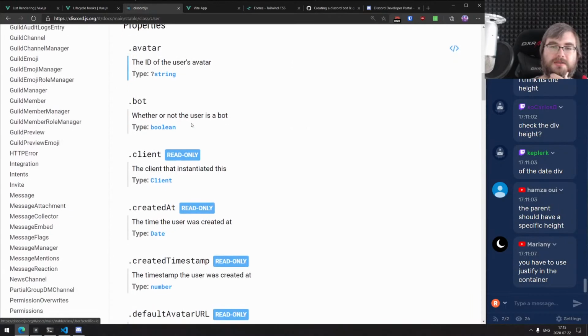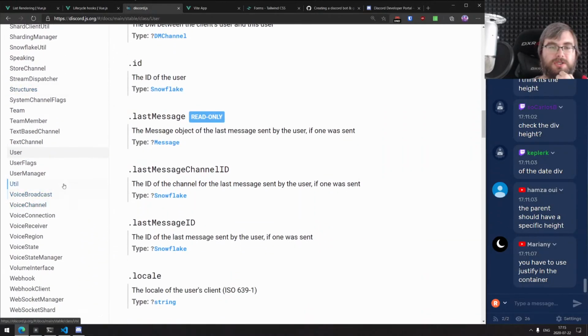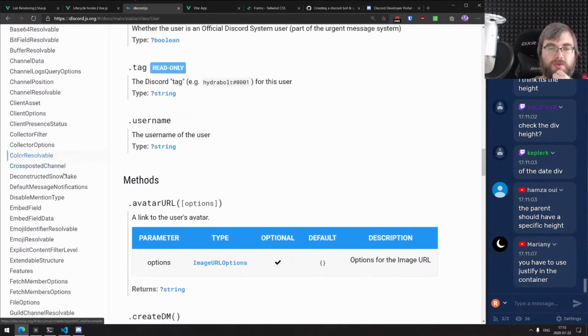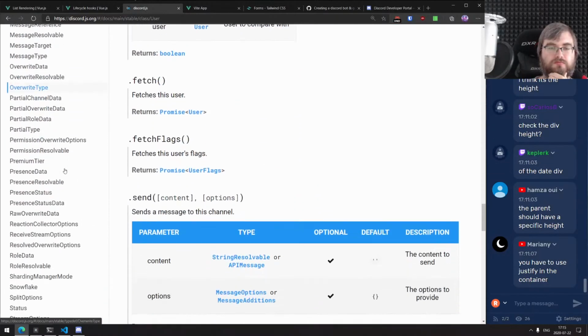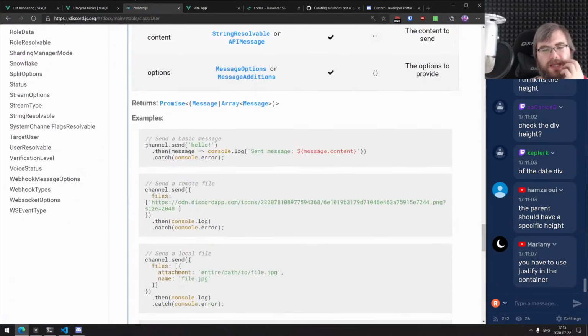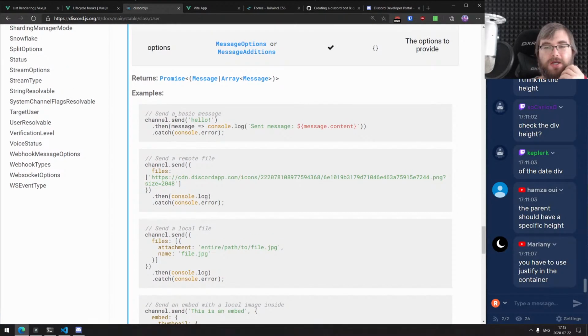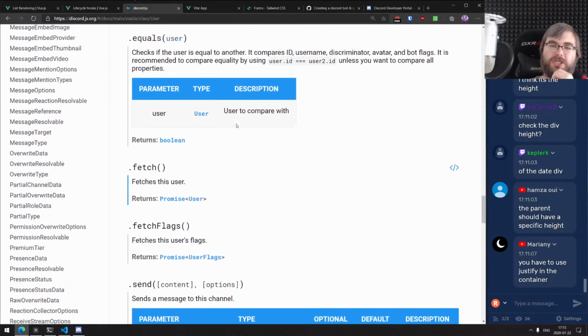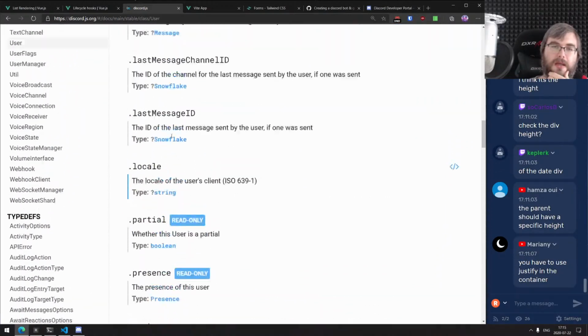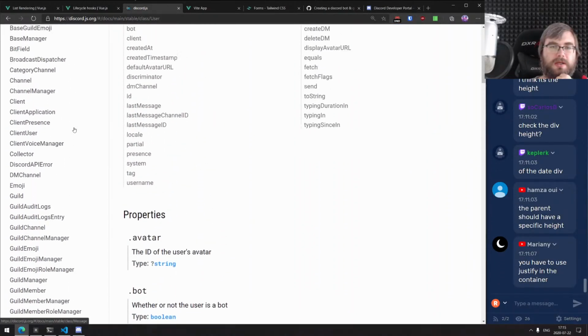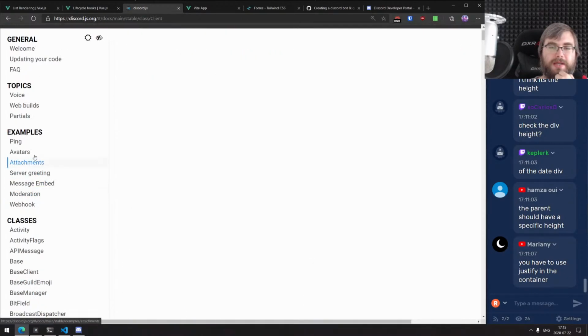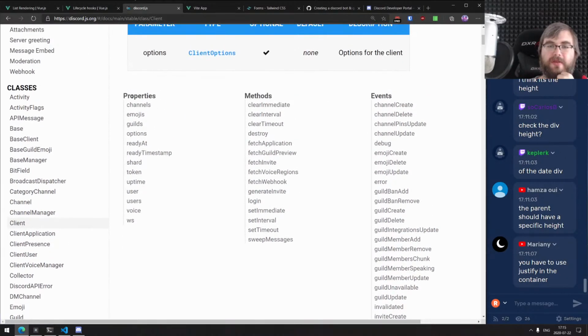Okay, yeah, so this is how you get the users. I wonder what kind of REPL we can actually use here, because I'm not even sure. So you can get the channel, we can send it to channel. How do I get the current channel? Client. So we got the client, right? So this is our thing.